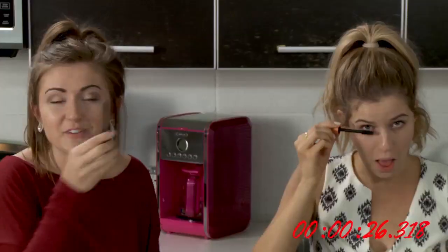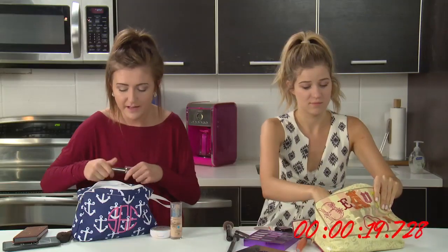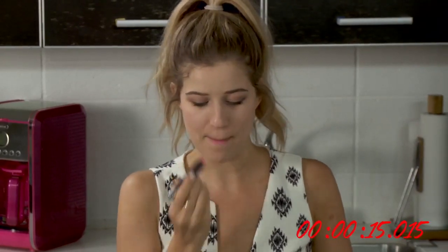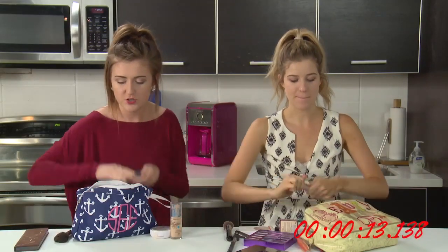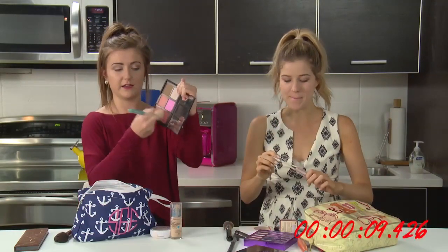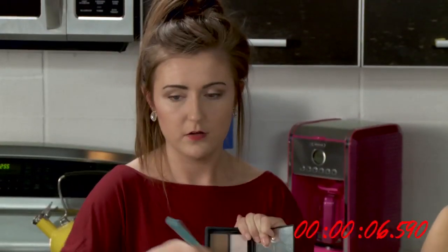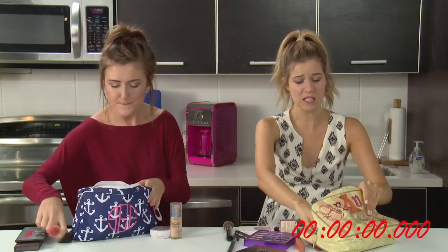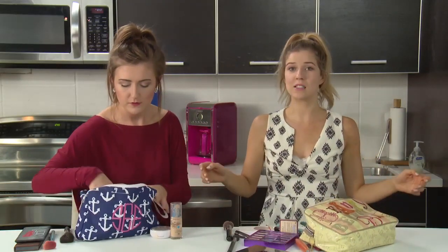I double-dog dare you to do your lower lash. I'll do mine too. I've never looked better. I blinked and it felt chunky. Let's put some lip stuff on. Lip gloss. I'm not looking at anything. This is the right color. Highlight way in the corner — I've got time. I'm getting cocky, I shouldn't. Did I forget anything? Did I forget anything?